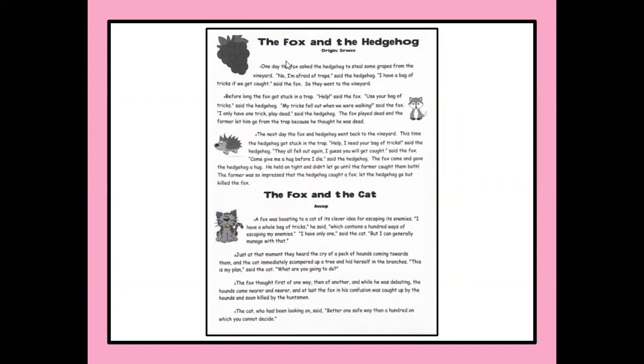Okay, so the first story is called The Fox and the Hedgehog, and it begins. One day, the fox asked the hedgehog to steal some grapes from the vineyard. "No, I'm afraid of traps," said the hedgehog. "I have a bag of tricks if we get caught," said the fox. So they went to the vineyard. Before long, the fox got stuck in a trap. "Help," said the fox. "Use your bag of tricks," said the hedgehog. "My tricks fell out when we were walking," said the fox. "I only have one trick, to play dead," said the hedgehog. The fox played dead, and the farmer let him go from the trap because he thought he was dead.